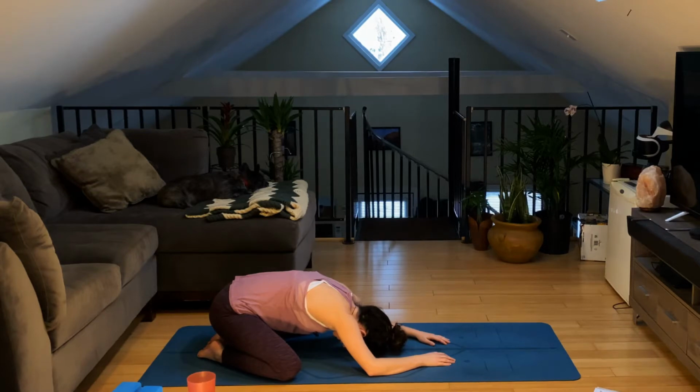And then a quick thing with child's pose. If you are feeling a pulling in your low back or it just doesn't feel comfortable, just bring your knees in a little bit more towards each other. You may just have gone too deep too soon. Totally okay. You can also bring a block underneath your forehead. Sometimes if it's my first child's pose of the day, that's what I like to do, just to bring the mat a little closer to me.